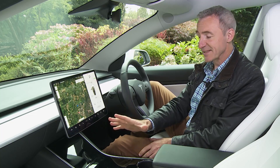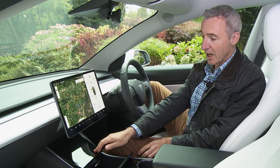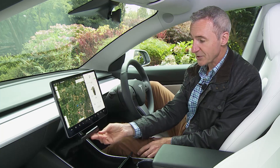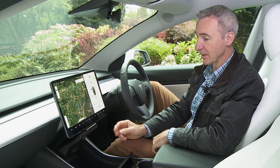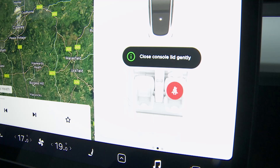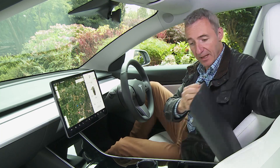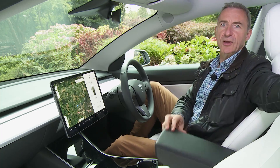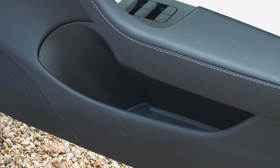Cabin storage is aided by the lack of an enormous central transmission tunnel. Tesla has used that freed-up space to create a huge double-lidded central box — pull up the two surface flaps and an interim middle one to access it. A couple of USB ports sit almost invisibly within. The flaps have to be closed gently onto their magnetic catches — try to slam them and they spring up again, accompanied by a pedantic centre-screen message admonishing you for your ham-fistedness. Further back sit two cup holders, and behind them a deep illuminated storage box with a 12-volt port. The door pockets are also illuminated — not very big, but they'll each hold a decent-sized bottle of water, unlike in the Model S.